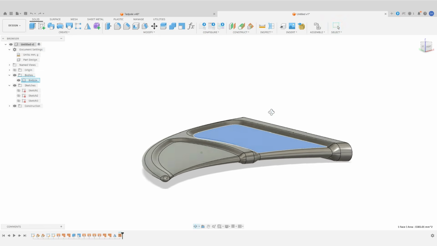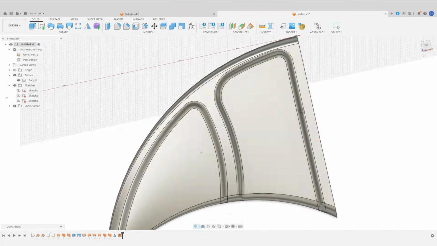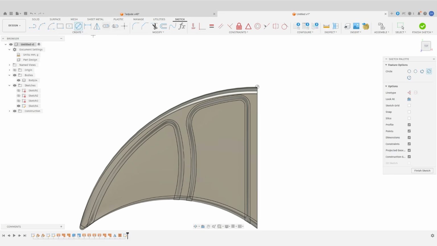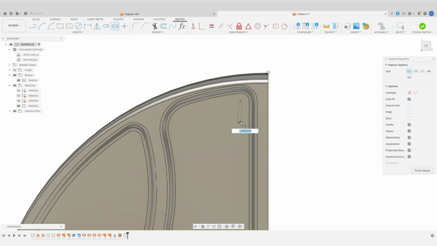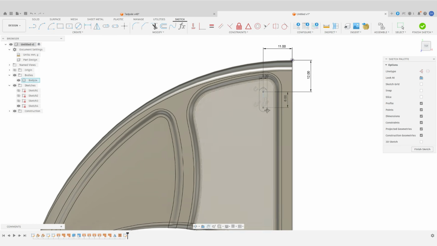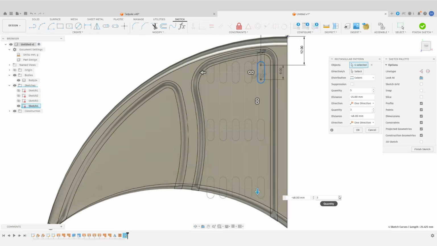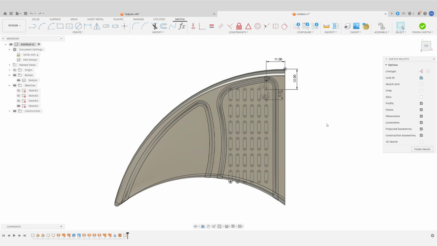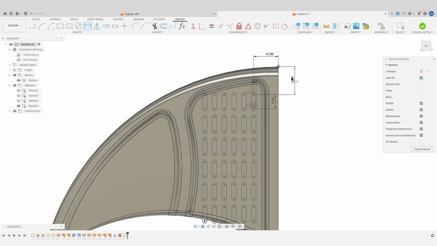Our problem is that we have this nice plane here, but because of its curvature, we can't really sketch on it. So instead, we'll draw over here. We'll start by creating a center slot and patterning it within the sketch. I'm sure you noticed that at some point I had to change how wide the slots were. A big part of my process is just trying out different numbers and seeing what works. Same with this, I think that looks a lot better. I think this, we might have to go higher as well.